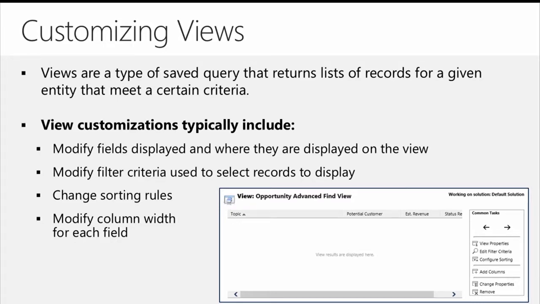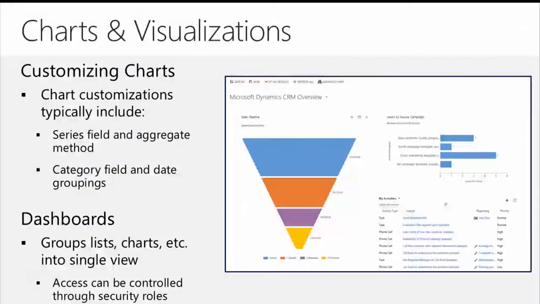And then I also have things like charts and visualizations, and these are elements that I can go in and create different visuals that people can interact with. They can have a chart associated with opportunities, and when they click on that chart, it'll actually drill into different levels of those opportunities so I can see the specific data that is being presented as part of those individual visualizations.